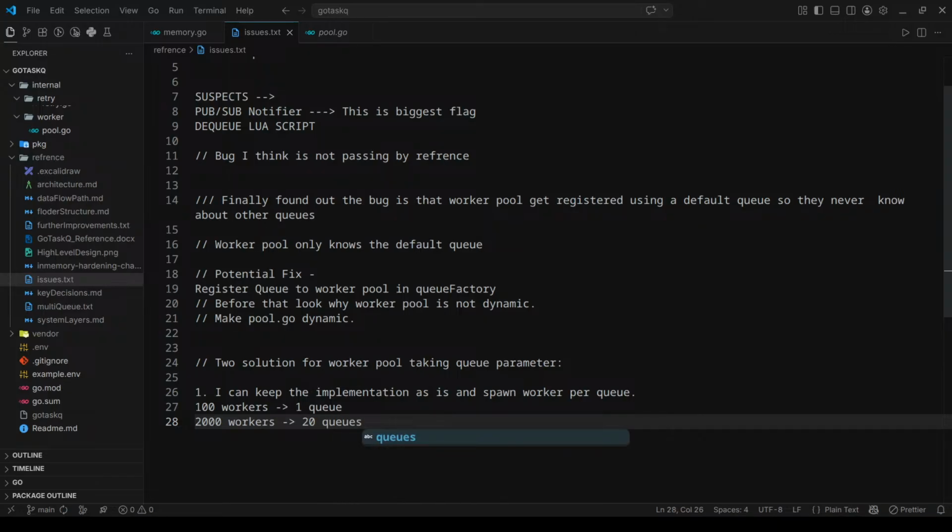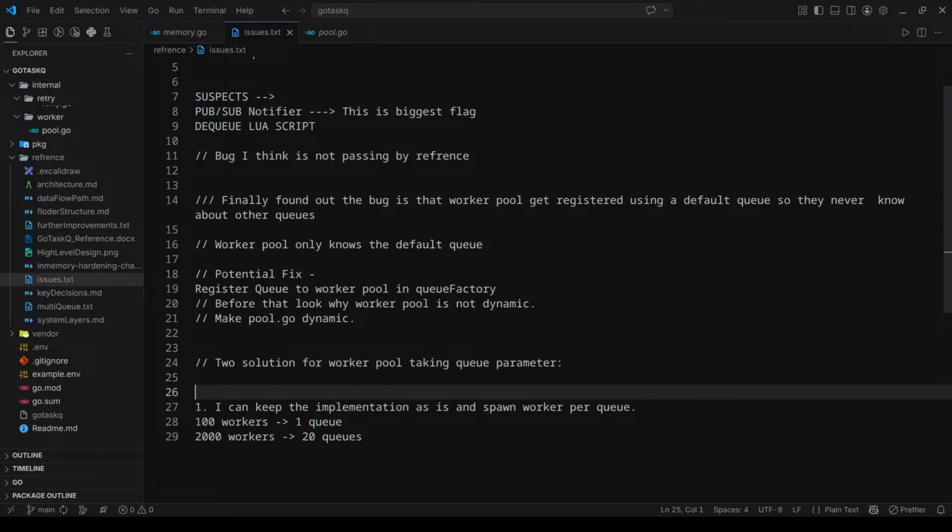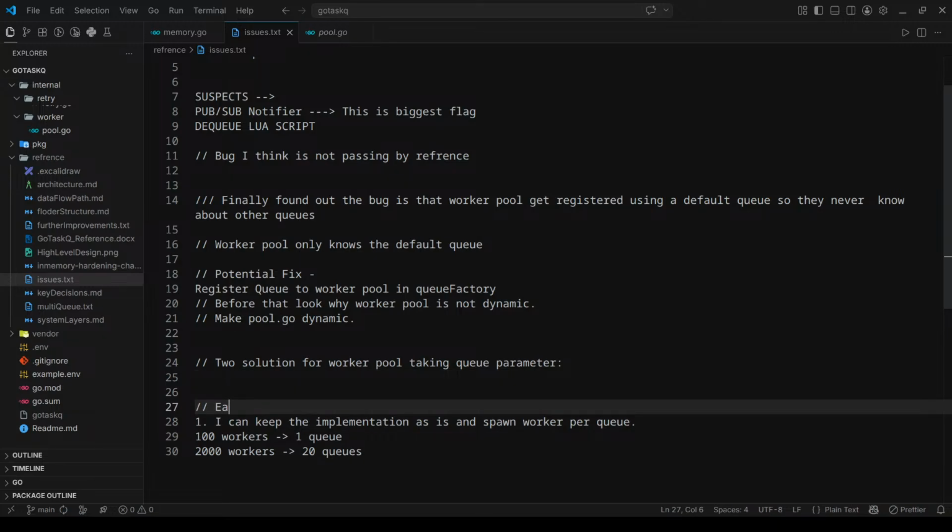So this implementation is easy to implement, but hard to scale. We can't scale this.